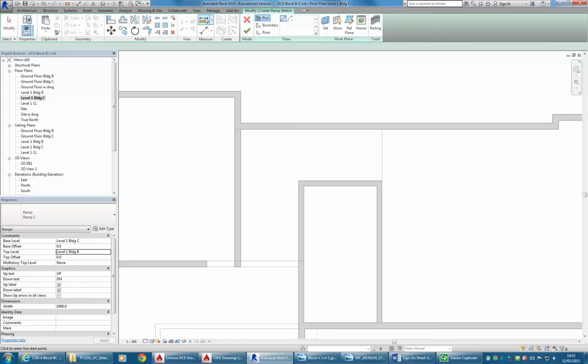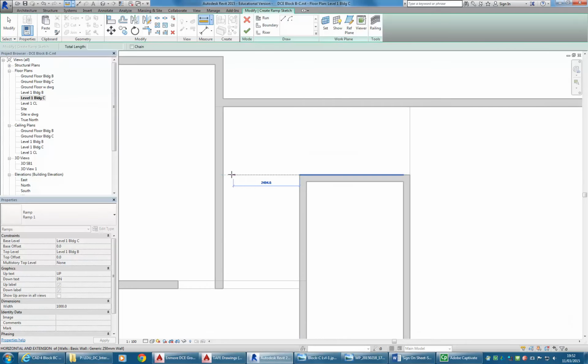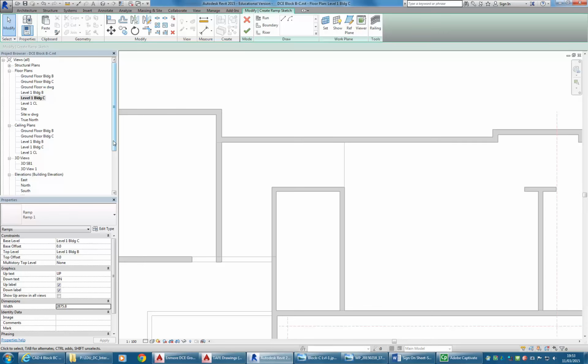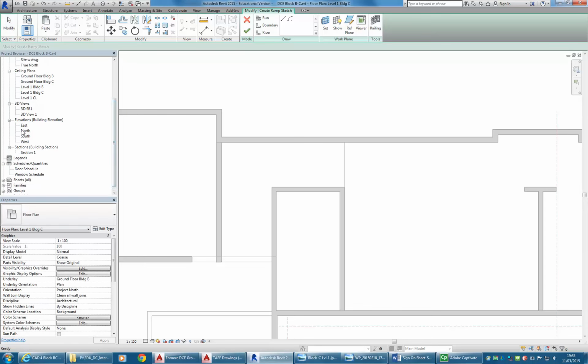And so the width there, I'll just need to measure across that corridor, and it is 2875.8, that'll do. So we put that in for the width. And then making sure I'm on the run tool with a straight line. I don't know the actual riser there, but we do know the level change. So let's go and look at it.